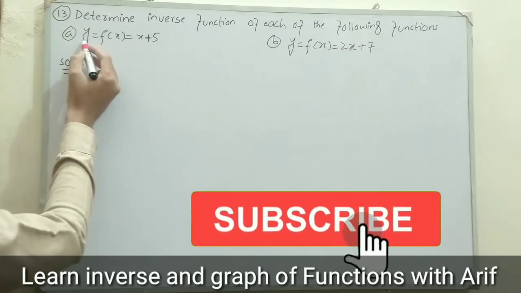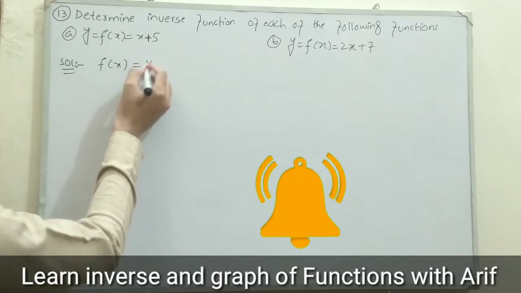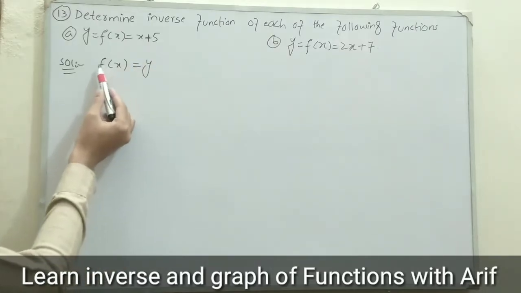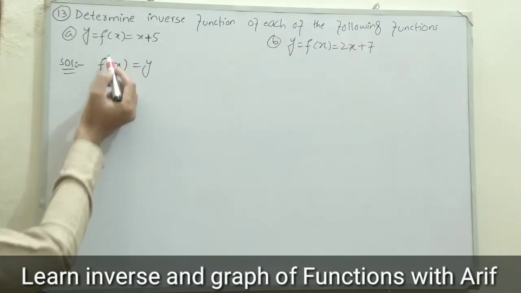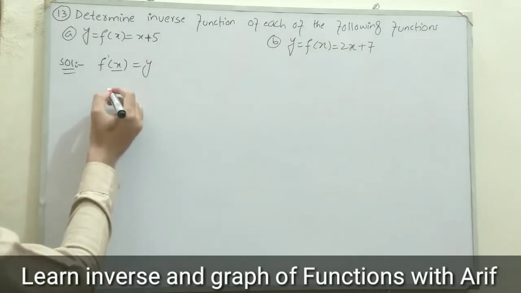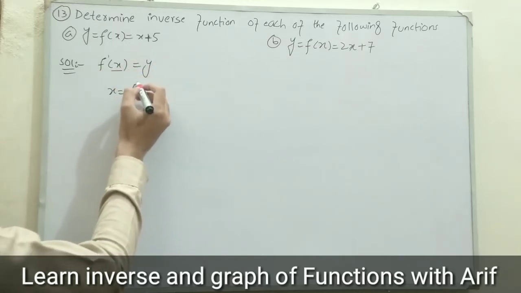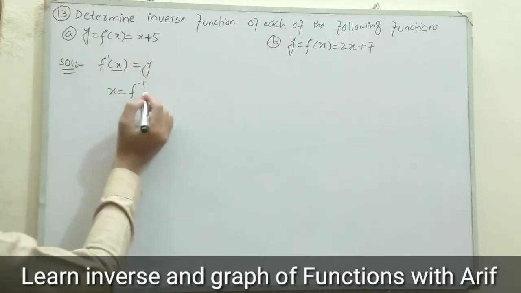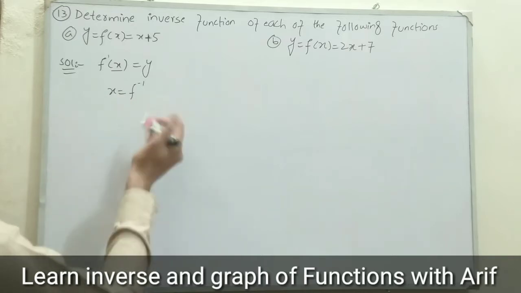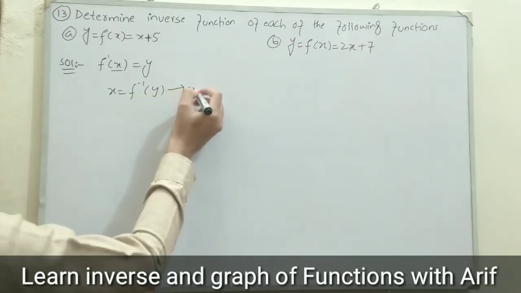So they tell that y is equal to f of x. So the first condition is f of x is equal to y. Now here the power of f is 1. So by shifting to the right hand side, we are left with x is equal to, and f will move to the right hand side, it becomes f inverse. Here the power is 1, so it will inverse. So it means that x is equal to f inverse y. Let's suppose this is the first condition.